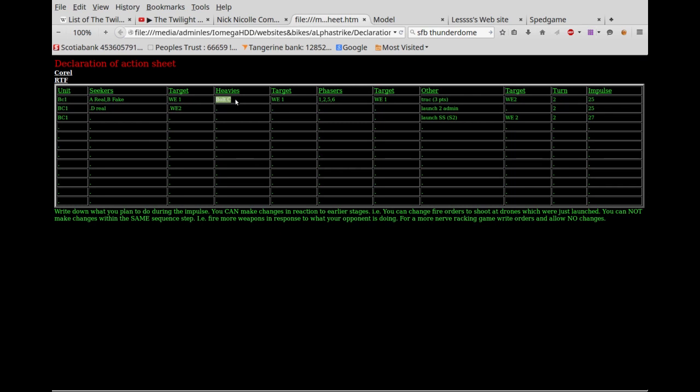For instance, in this case, an example is a plasma player. They're bolting their plasma torpedo tube number C, or letter C, at the target. Firing phasers, what the phaser numbers are, the target, and other actions. Tractor beam, 3 points. They're trying to tractor or eagle 2. The turn it happens, and the impulse, etc., etc. This is a convenient way of keeping track of what's happened. So on turn 3, if you need to know when you fired phaser 5 and 6, if you fired them within the last 8 impulses, you can just look, see, oh, there's where 5 and 6 were fired, there's the turn, there's the impulse.